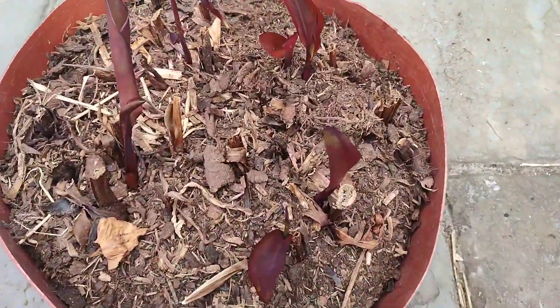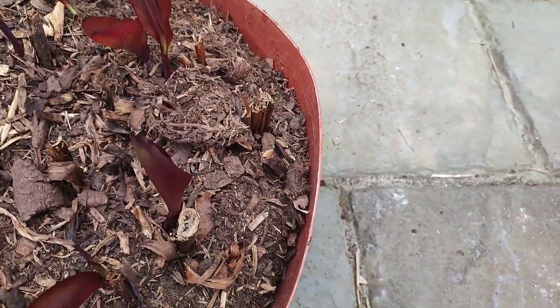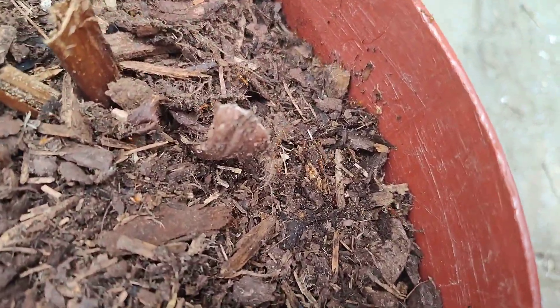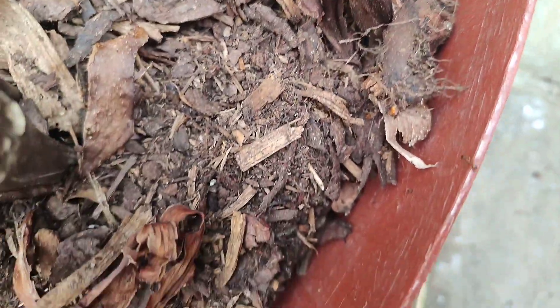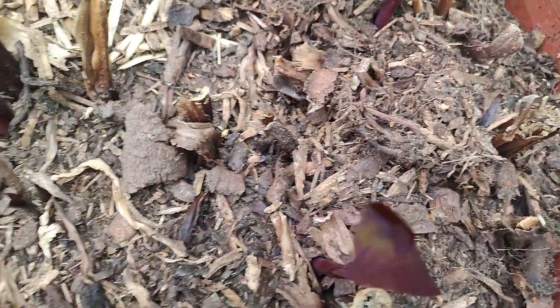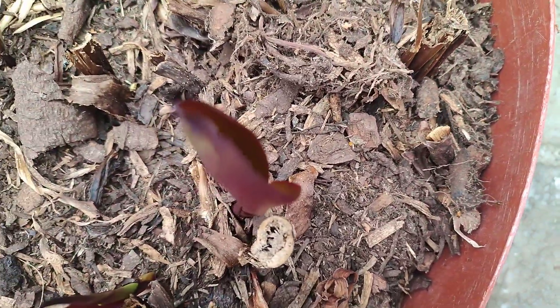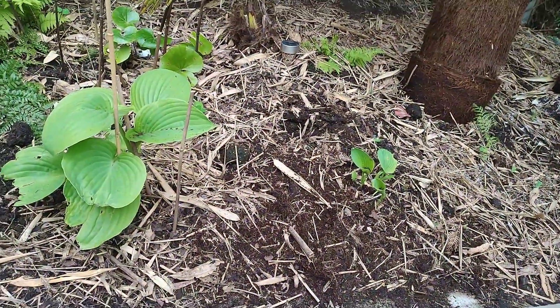Here are some of the black cannas — I basically just took this out of the tunnel. And I've opened up an ant's nest. A kettle of boiling water would kill them off, but it would also kill the plants, and I don't want to divide up this clump. The ants could actually be beneficial in the bed — we'll find out and see. I don't think they'd like it too much in there anyway, because it's so damp.